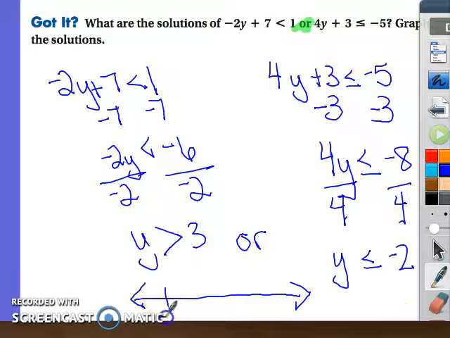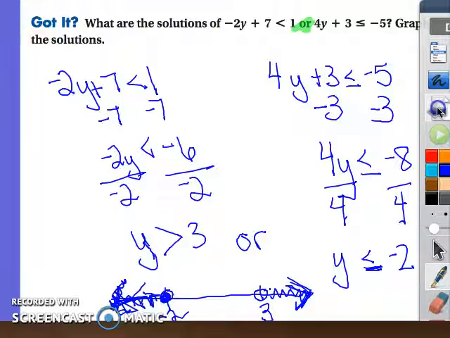So I'm going to put on here the negative 2 on my number line. And again, I'm doing the number line really quickly. You should actually make it a little nicer. y is greater than 3, it does not include 3, so it's going to be everything up here. And y is less than or equal to, so it's anything to the left of negative 2. Does it include negative 2? Yes, it does. So this would be the closed one, and this is going to be my shaded side.